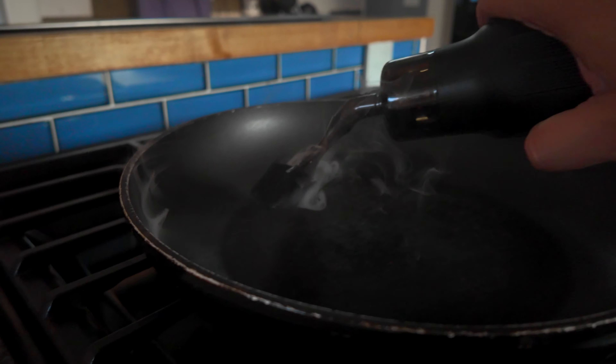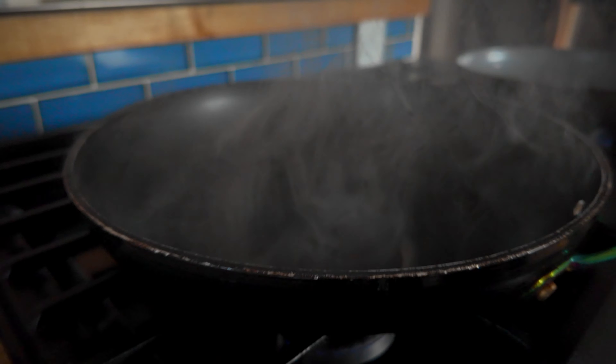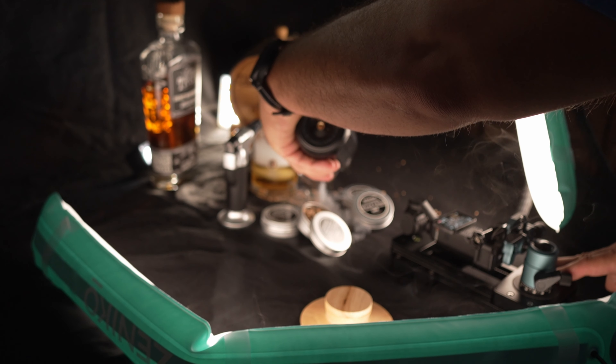They also said they're going to be selling their individual fog liquid soon, so hopefully that'll be something you can purchase straight through Teleson. I filled this once and it's still more than half full, and I've been using it for almost a week, nearly every day, just trying to play with it as much as I can — so it lasts quite a bit considering what it does for you.